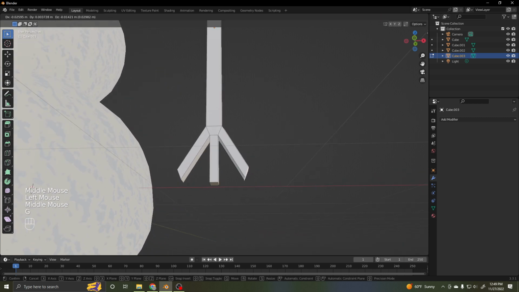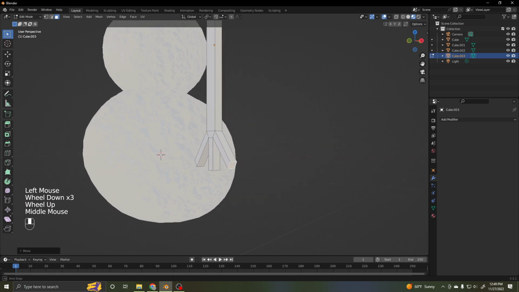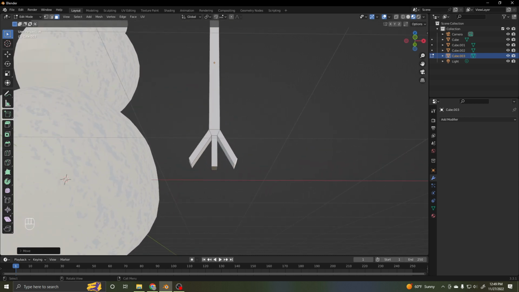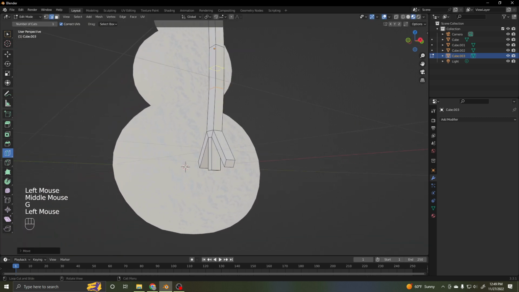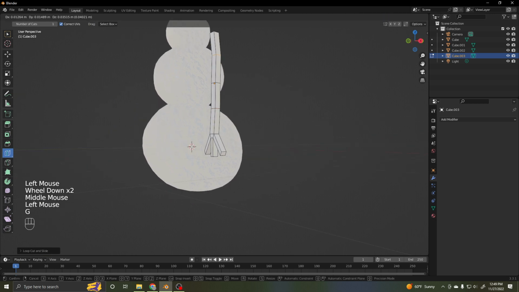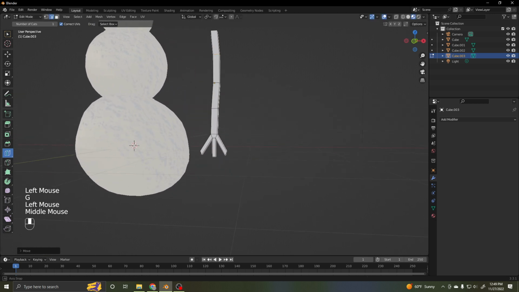Down a little bit more. There it is. Yeah, kind of like it. That's fine. It looks very, very solid. So what you can do is just loop cut, click, and then just immediately hit G and drag it out a bit. Angle a bit too, of course. And you start to make it look just so much better.